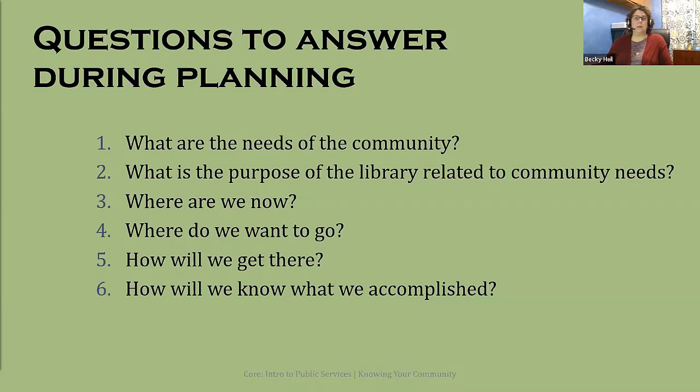Where are we now? You have to provide an assessment to understand the capacity of your library to respond to those needs. Where do we want to go? You need to understand where you're going before you can make progress towards getting there. How will we get there? For me, this is the big question that needs to be answered. It sets the course for the future. And how will we know what we accomplished? If you don't measure, you don't know if you've succeeded. Planning helps get to success.